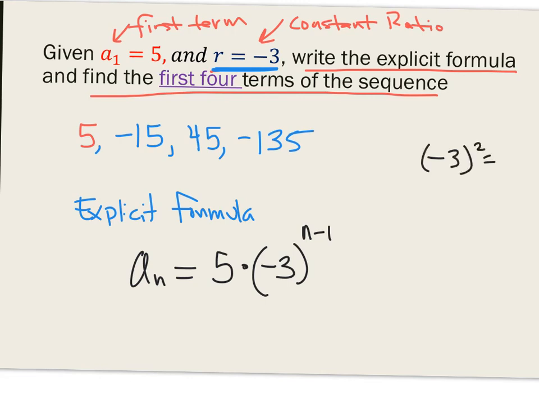Negative 3 to the second power is positive 9, but negative 3 to the second power without parentheses is actually negative 9, because it's saying take the opposite of 3 squared. Here it's the opposite of 3 squared, which gives us negative, but according to our order of operations, we always apply that negative after we raise it to the exponent. So just be very careful with how you do this, and make sure that you always put your r in parentheses. That way you eliminate any doubt of what it's going to be. And especially with exponents, you're going to want to put things in parentheses so that you don't get the wrong idea.